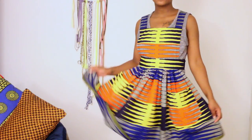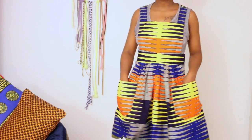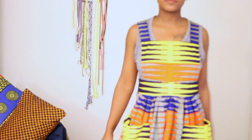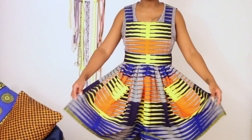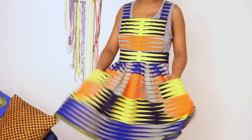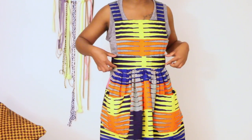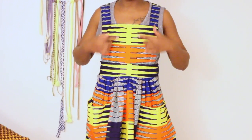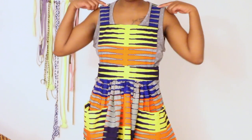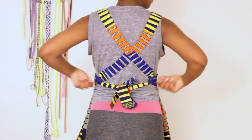Today I am making an adult size apron, which is absolutely fabulous as a gift for Mother's Day, Valentine's, or Christmas. It's one size fits all and I'm going to include all the measurements. The parts we'll cut are: the skirt (the bottom part), flirty pockets because everybody needs pockets, the waistband (half your waistline plus seam allowance), the bib to protect your chest from splashes, and the straps that go all the way around to the back and cross to tie in a bow.